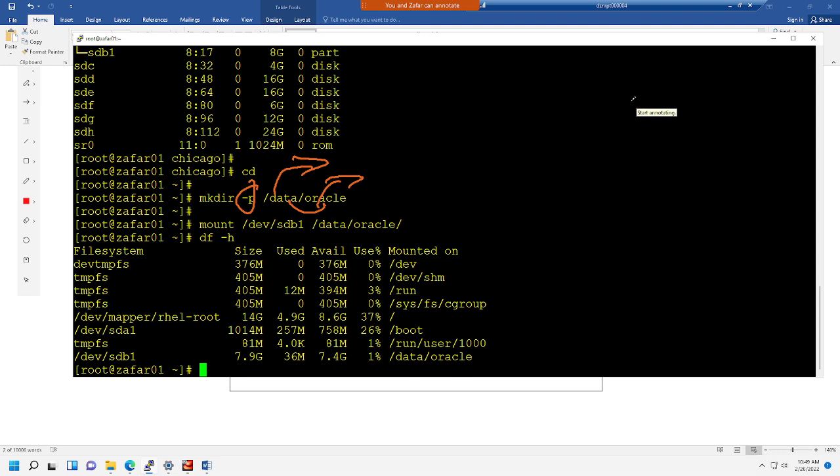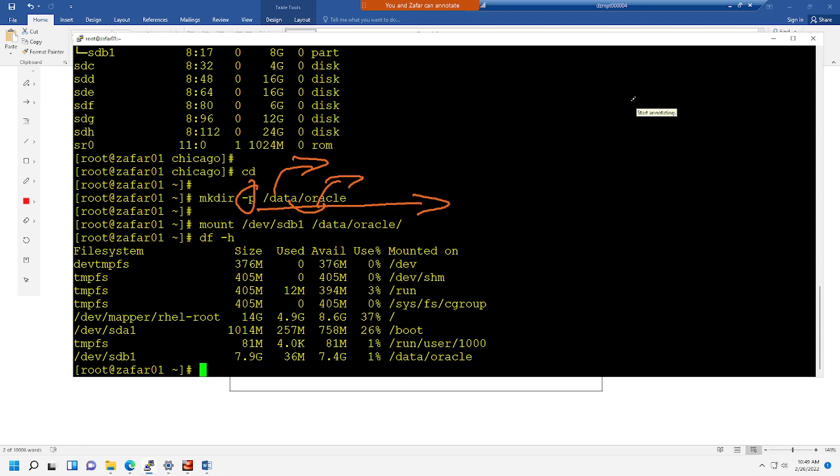It doesn't override it, it preserves it, because there may be some data sitting in there. P stands for preserve. If you don't use -p, then it may create a problem.